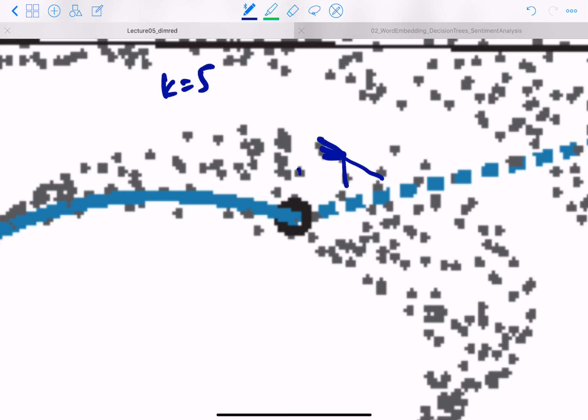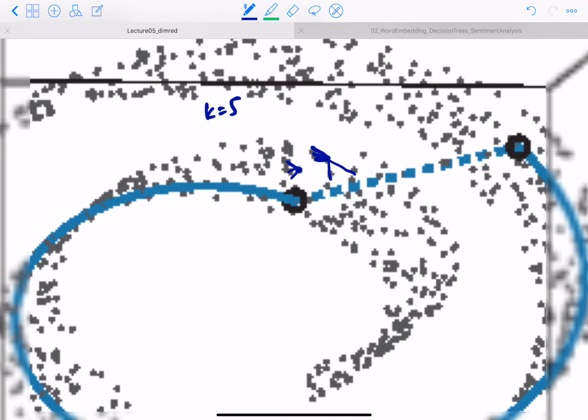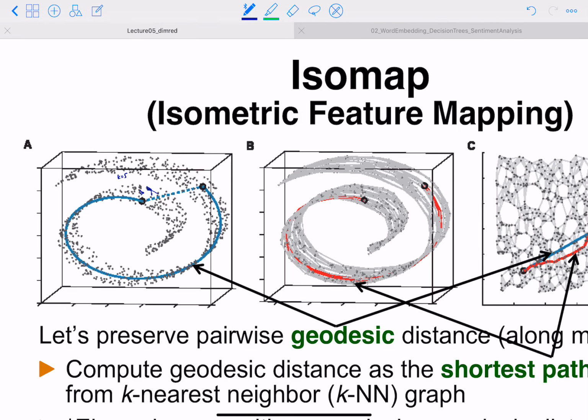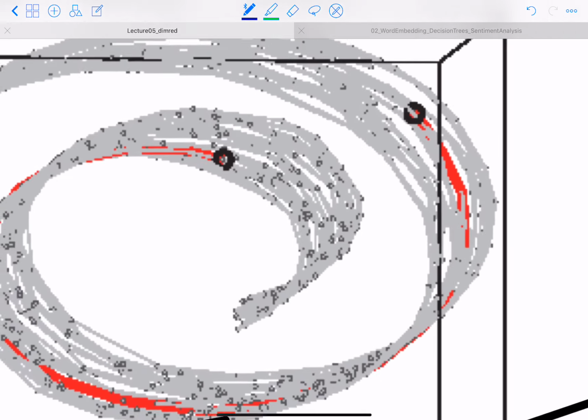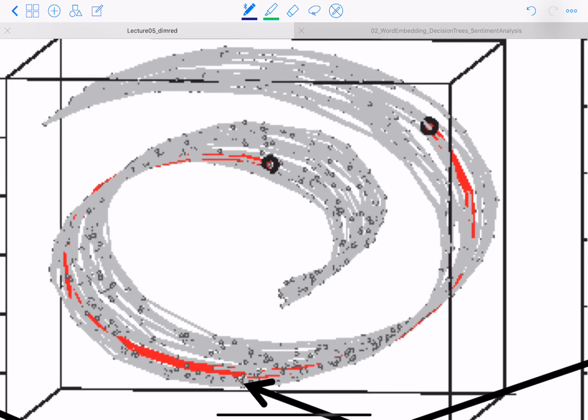And then for this point, we can also think of its k nearest neighbors and assign edges between this point and its k nearest neighbors, right? Then we can imagine this kind of graph, although many edges are overlapping with each other. This point has edges with its 5 nearest neighbors, and another point may have this point as a neighbor, and in that case it will have its own edges as well.